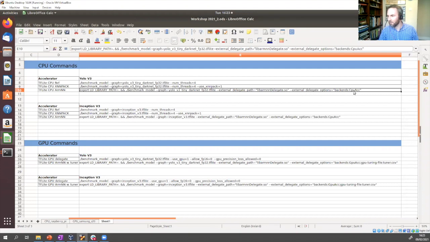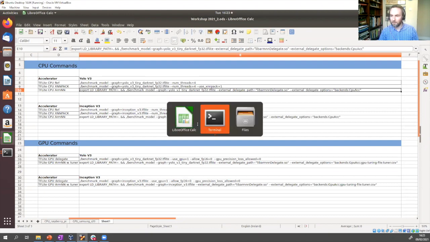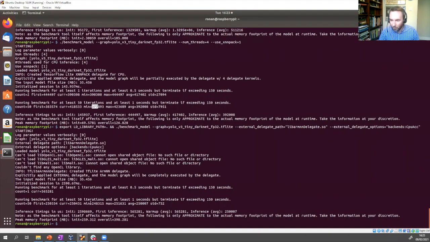The backend in this instance is the CPU backend. So let's see how that ran. Okay, that ran with an inference time of 248 milliseconds. So it's much faster than using the XNNPACK accelerator.